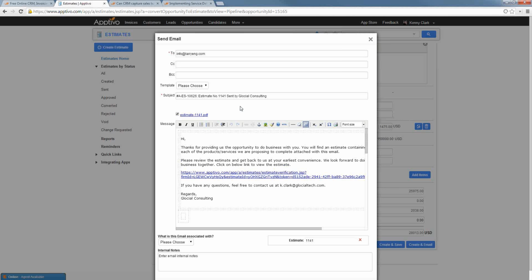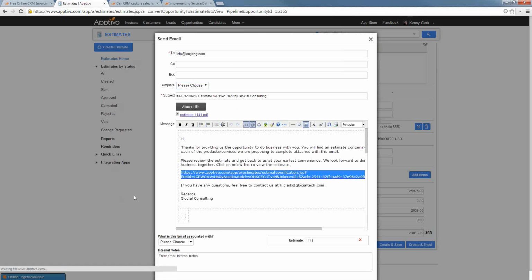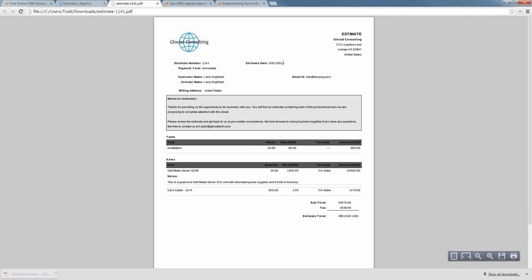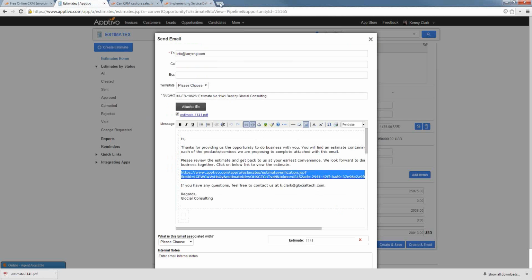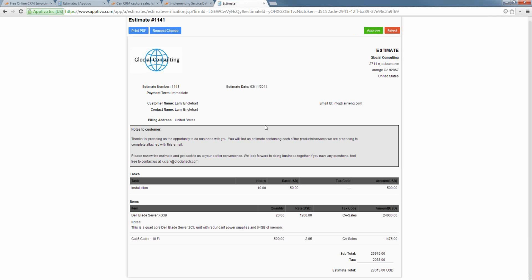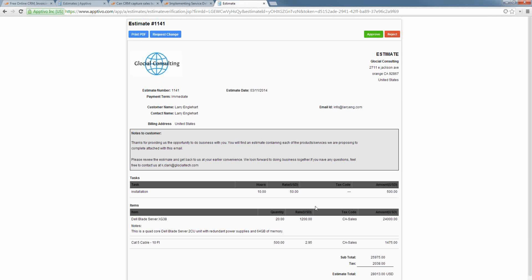Now our quoting application is built in with the same email functionality, and we do a couple cool things here. We'll automatically generate a PDF file of this quote so they can download it and store it on their computers, print it out, whatever they'd like to do. But if they would like to, they would also be able to review this quote online. So they can click on a link inside of that email, and they can completely review the details of your quote with your logo and everything on it.